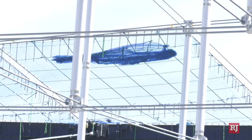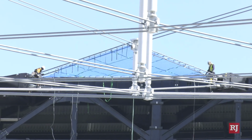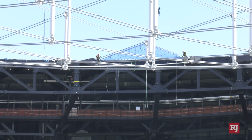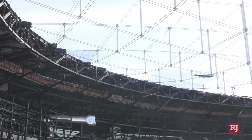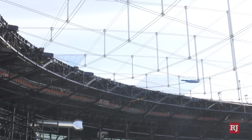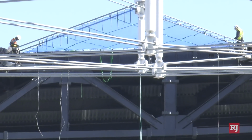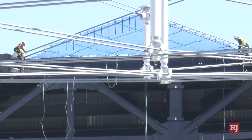Right. Well, when we went on a tour earlier this week at Allegiant Stadium, I think we were surprised to see some blue mesh netting going up there on the northeast corner of the stadium. It was a few strips that were there, but now it looks like it's coming together. Do we know what that is yet exactly? It's a safety netting, basically, and workers can actually work from that netting, and it prevents any of the pieces from the roof from falling to the floor. But it also is just a platform basically for people to do their work. And I've seen some videos of guys that are actually on that netting, which is kind of scary if you think about it. Some brave men, yes. But very skilled laborers, obviously.